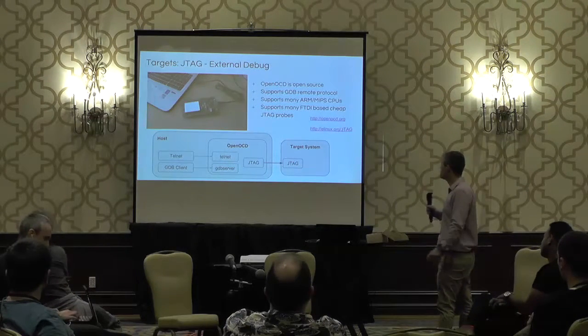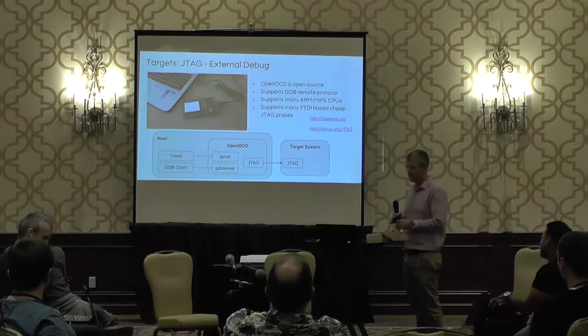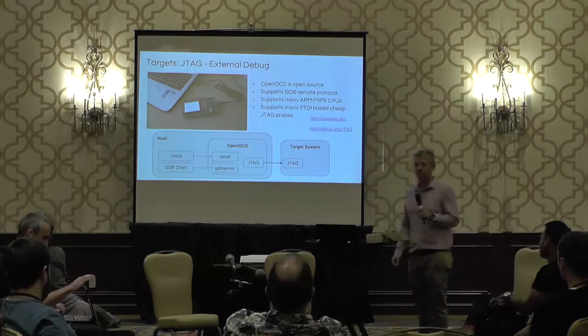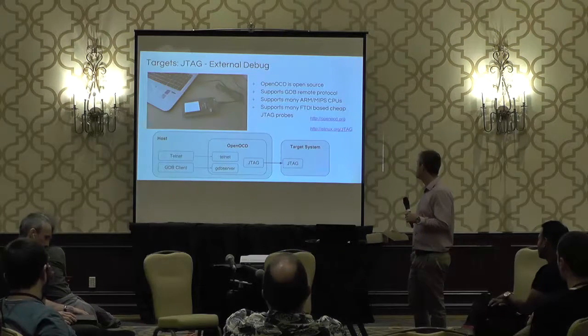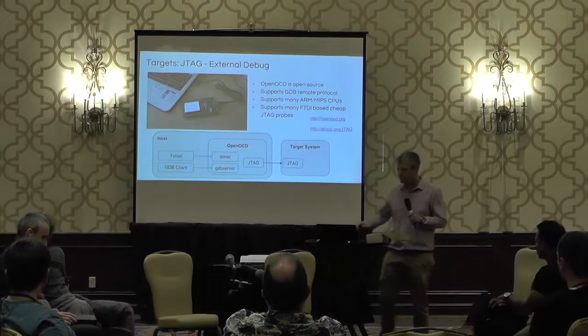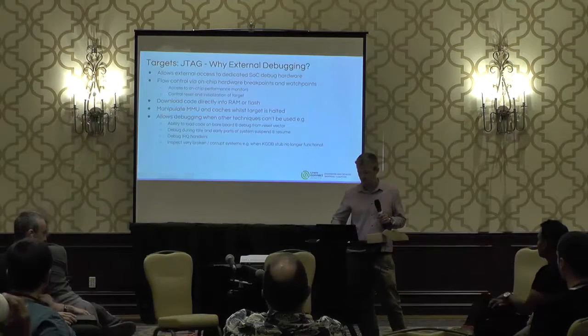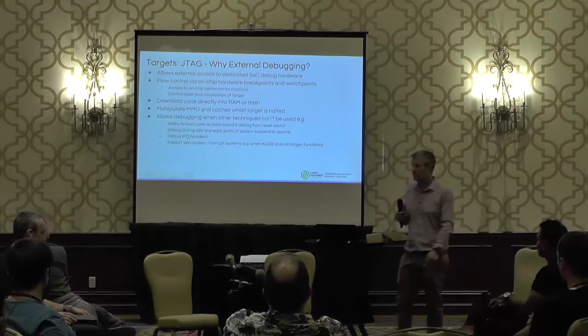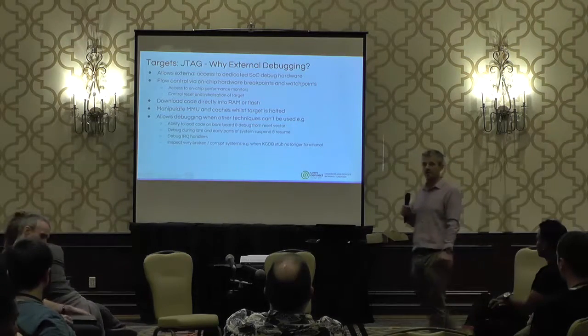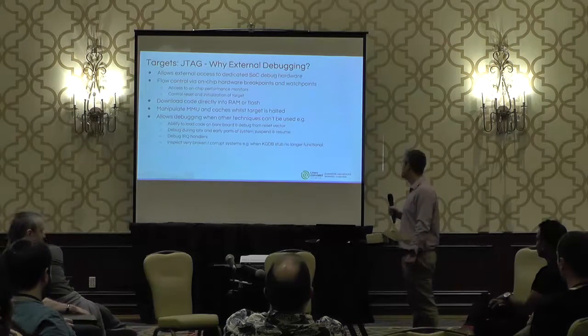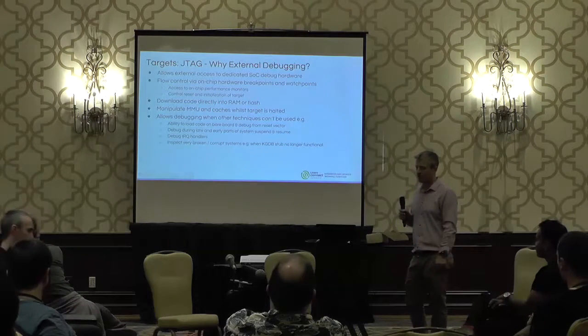It's open source, supports many FTDI-based JTAG probes that are often very cheap, so only sort of $30 or $40. And it provides a pretty powerful debugging solution. So why external debug? Well, it allows access to the dedicated SOC debug hardware externally. You can access the flow control using hardware watch points and breakpoints on the SOC.